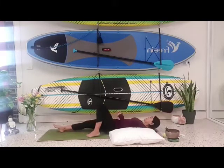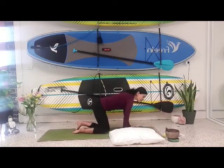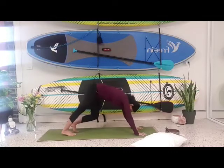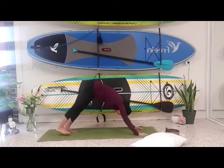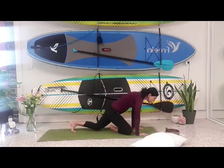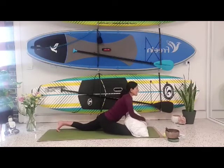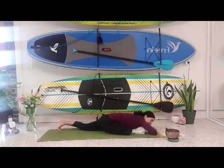Then we're going to turn around and come back into downward facing dog. Tucking the toes, walking it out. And this time we're going to lift up the right leg, open up the right hip, and then bring that right foot to the left hand. Make your adjustments, grab your pillow. And get comfortable.